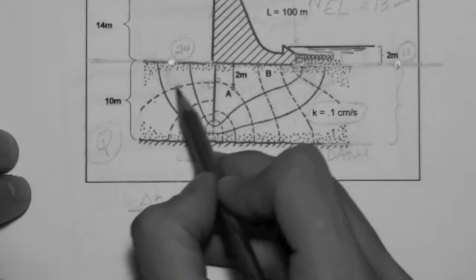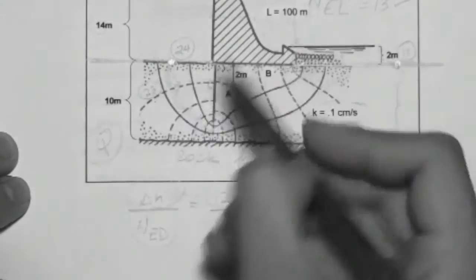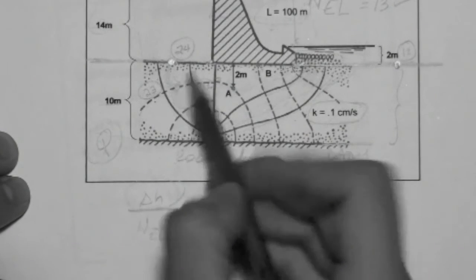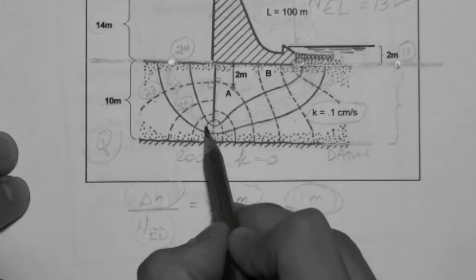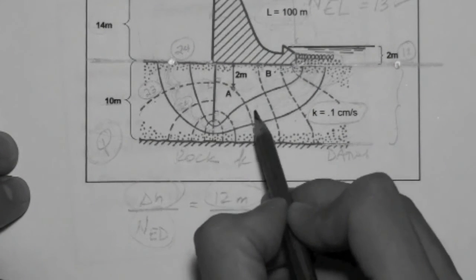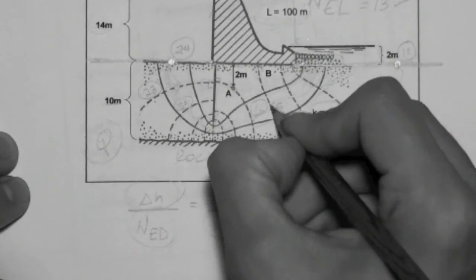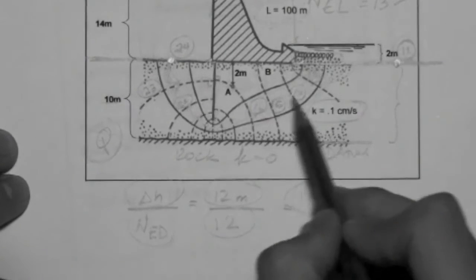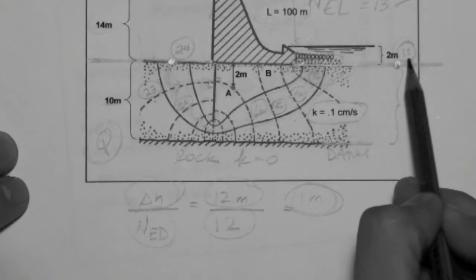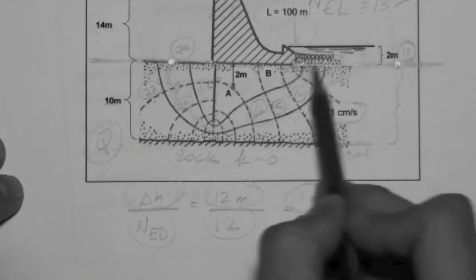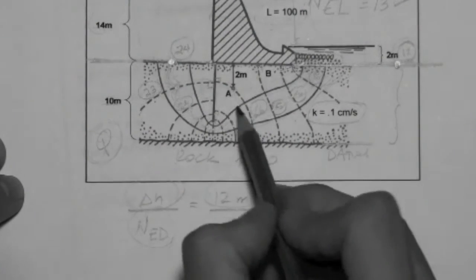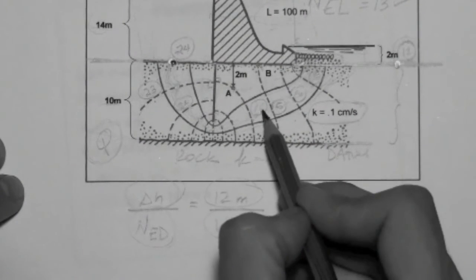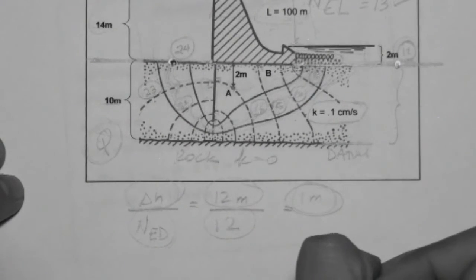That means that along this equipotential, the head is 23, because from here to here there's one drop, and there's 1 meter lost per drop. 24, 23, 22, 21, 20, 19, 18, 17, 16, that's here. 15 for that one, 14, 13, 12. Excellent, we can even check our answer, okay? Everything has to match so that when we get here, the head at this point along this equipotential line has to be 12 as we had calculated before. Okay? So along the equipotential line where A lies, the head is 16 meters. So the head at A is 16 meters, the total head.